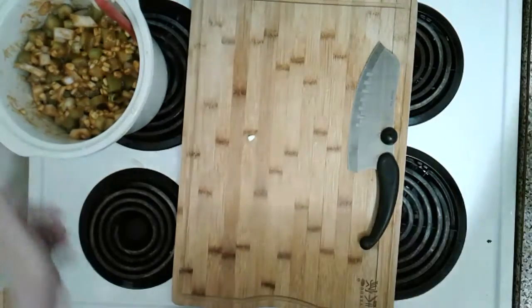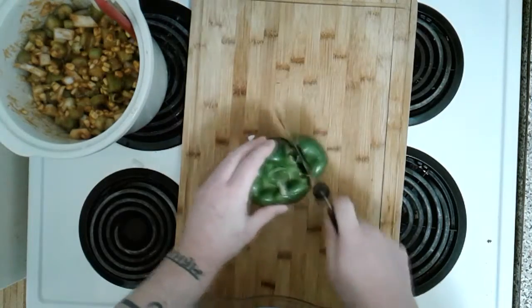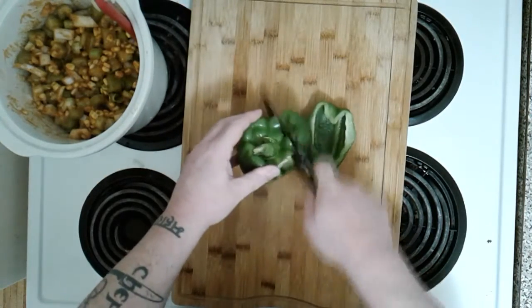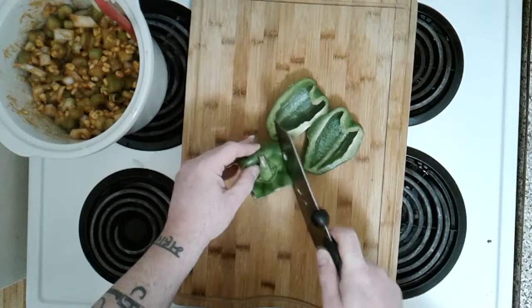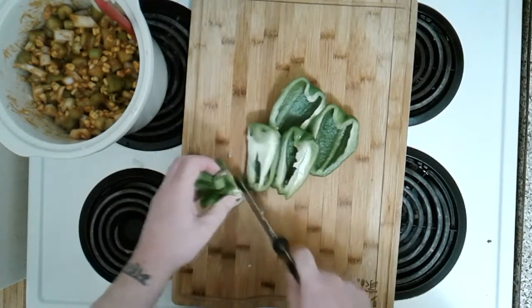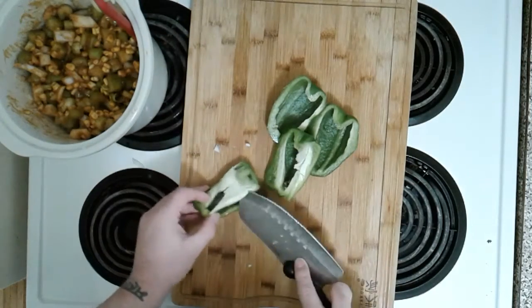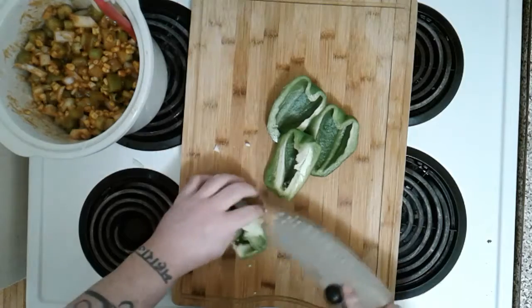All right. Green pepper. Let's give it a nice, here we go. There we go. The sides. Of course, people chop up their green peppers different ways. I didn't always do it this way, but I'm going to do it this way today because why not? There we go. Let's take the innards and toss them, and we will flesh out the fleshy bits in the green pepper, including the seeds.